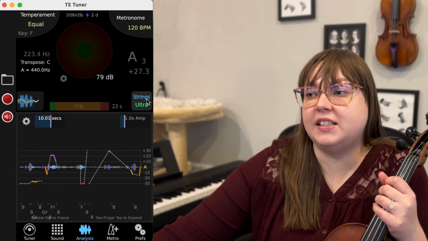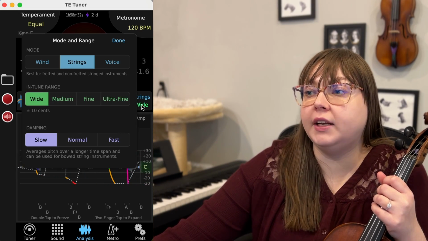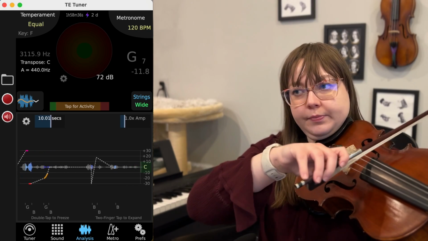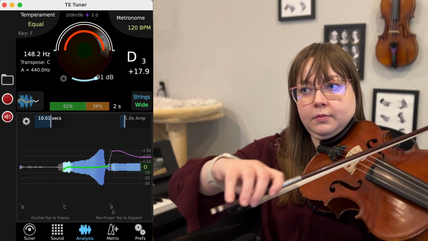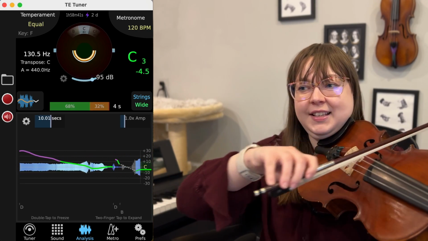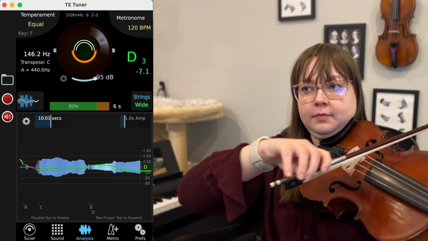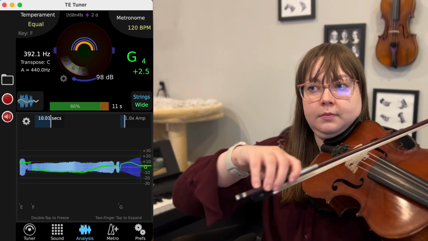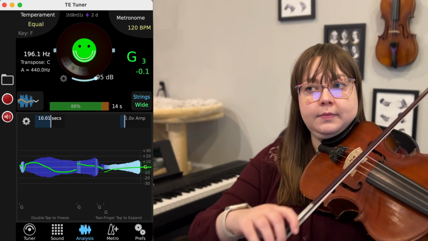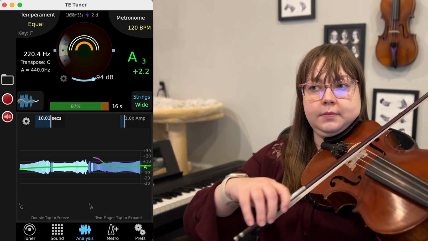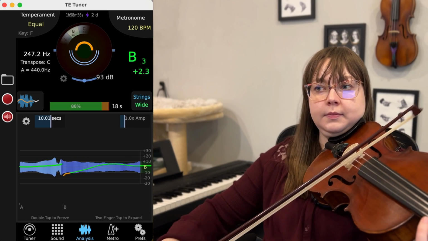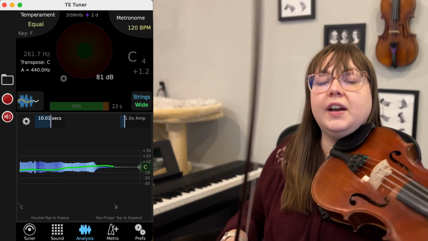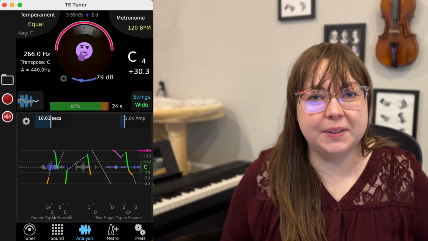If you don't want it to be that in depth, you can change it to a wide range, and let's see how that changes my tuning, or how it judges it. Okay, it made my tuning seem a little better, I guess.